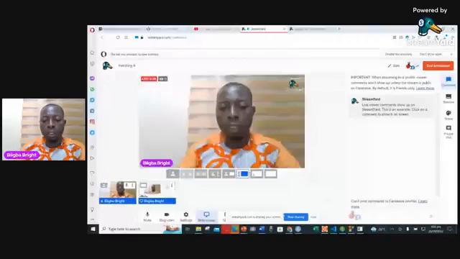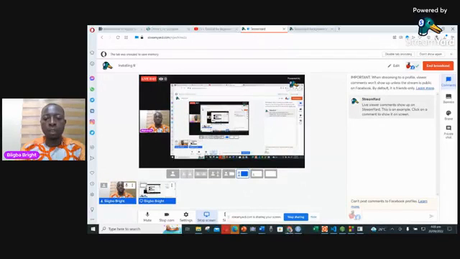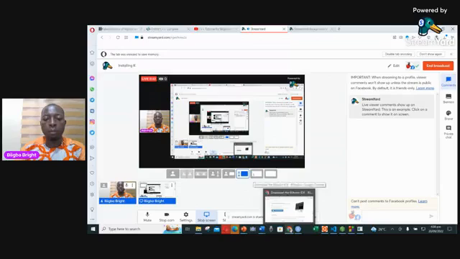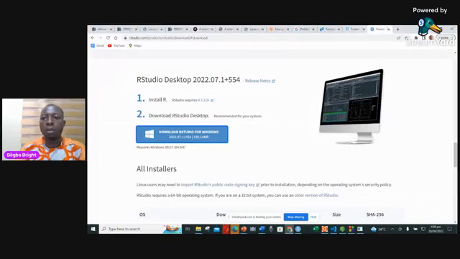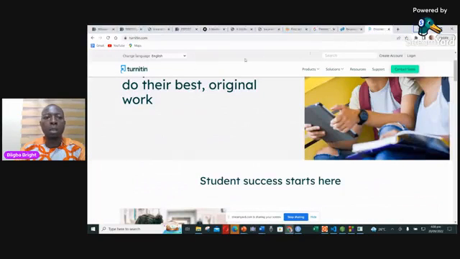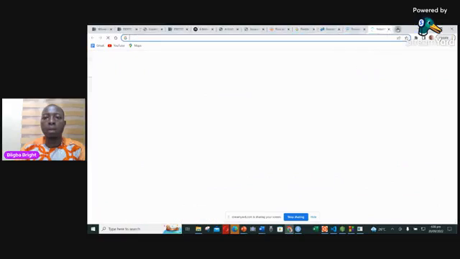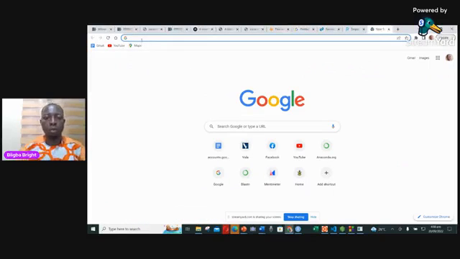It's that simple. Because of that, I'm sharing my entire screen. So my entire screen is being shared now. Quickly, you simply go to your browser. I think I should close this. And then the first thing you need to do, I am on Google, but any browser at all, whether Google, Edge or Opera Mini, you just type installing R.